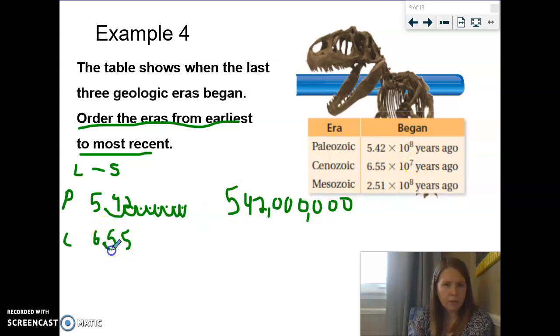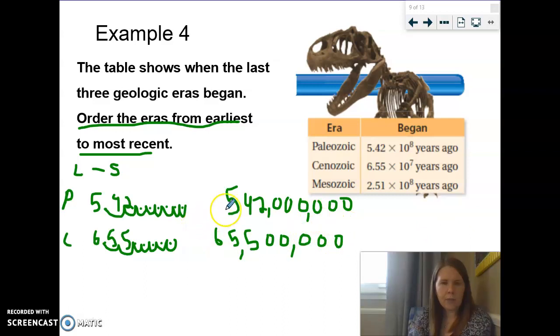So starting with my original, 1, 2, 3, 4, 5, 6, 7. So in this case, I'm going to, oh, I don't know if I did this right. 1, 2, yeah, I did. Okay, 5. So I'm going to take this 655 and then just add 5 zeros at the end. 1, 2, 3, 4, 5. Go back and add my commas. There we go. So I can already tell based on the numbers here that the larger number is this one.